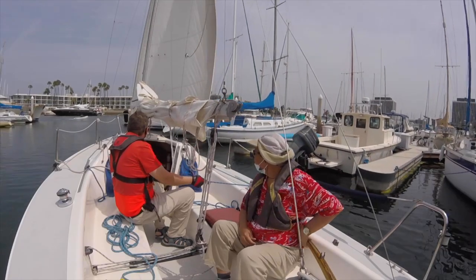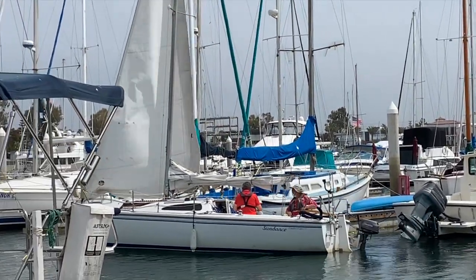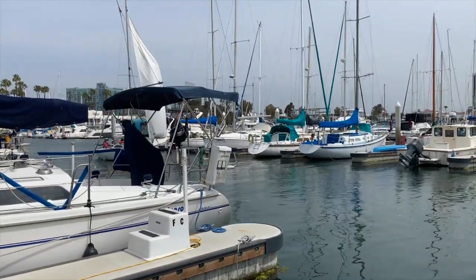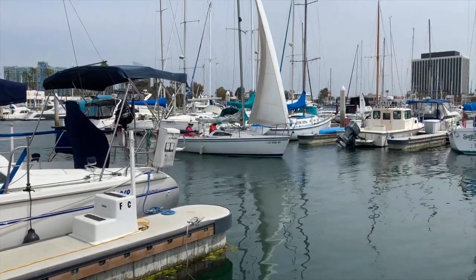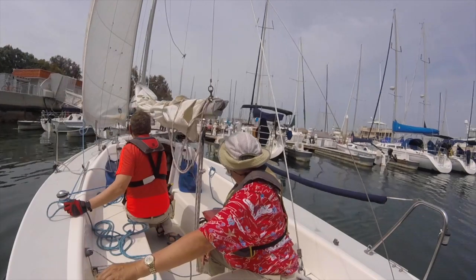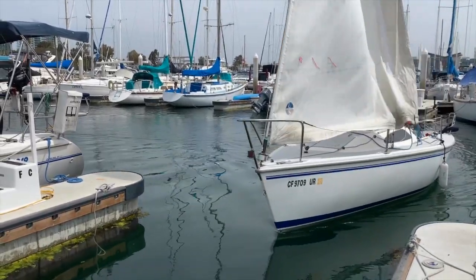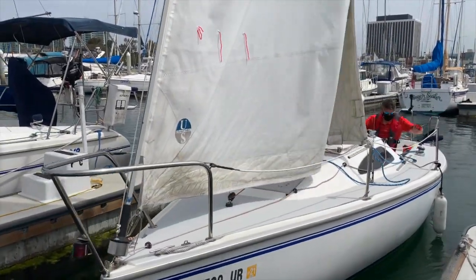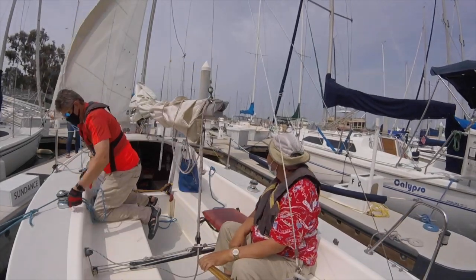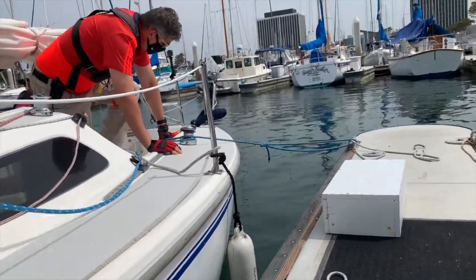The boat is turning nicely now that they've got a little weight on. The wind speed is very light — probably about four or five knots; a little more wind would make it a lot easier. The wind is coming from the west and they're going to dock it with just the centerboard. They're coming in at good speed, not excessive — coming into the slip, spilling a little speed by overturning. The brake line was applied to one of the dock cleats and the boat is totally stopped.